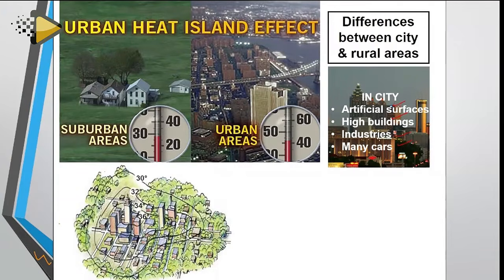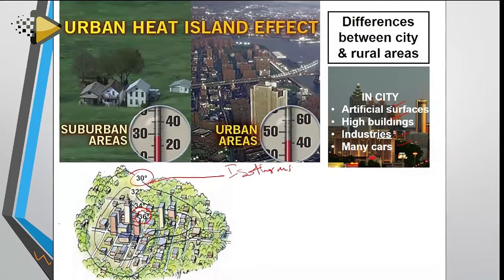And then it's important, we were looking at the isobar, and here this is not an isobar, it joins places with the same temperature. This now becomes an isotherm. This will now be your isotherms. These are the lines that join places with the same temperature. So as you can see, the temperature is higher in the city center and temperatures decrease. So you could be asked by the examiner, what is the temperature in the city center? You have to be able to read this, and then what is the temperature in the rural area or in the suburbs? You can read that.